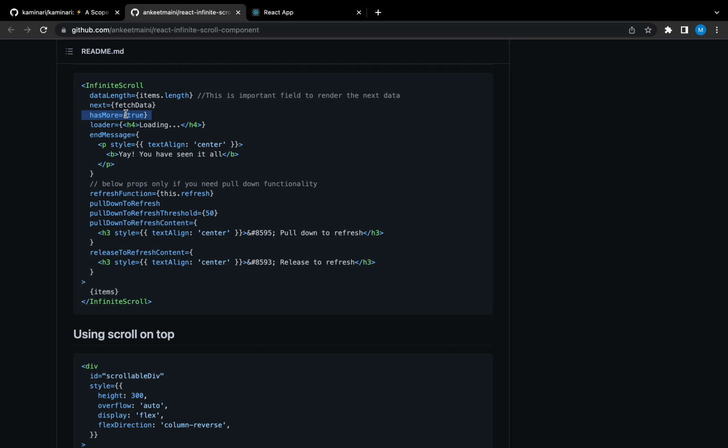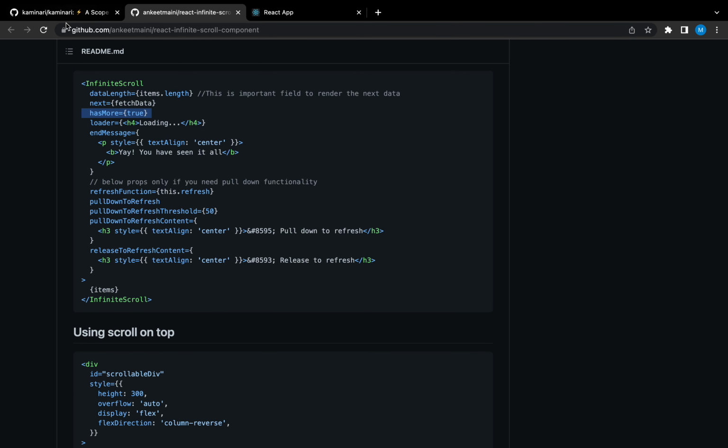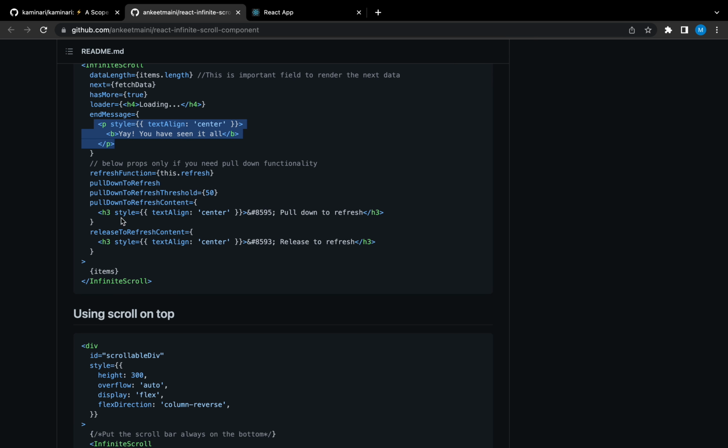You would basically want to do a check, but in the documentation, this current one is checking hasMore as true all the time, so it assumes that you have infinite data. We'll go over the logic for that, and then you can have a loader, which is loading when it's loading, an end message to tell you when you've hit the end, and so on.